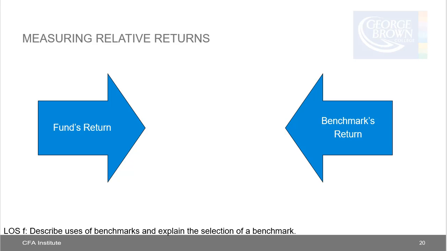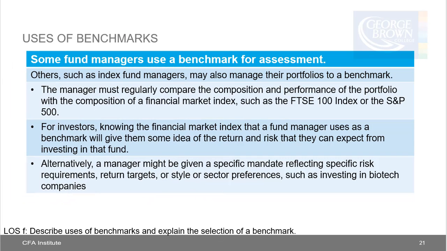Benchmarks can be used to assess the quality and/or quantity of a company's performance by comparing its performance with that of its peers and competitors. An application of this use of comparison was in the financial statements chapter with ratio analysis. So now we're continuing with the uses of benchmarks.